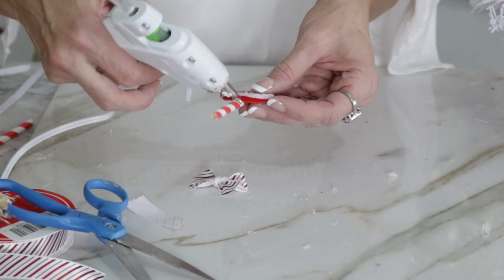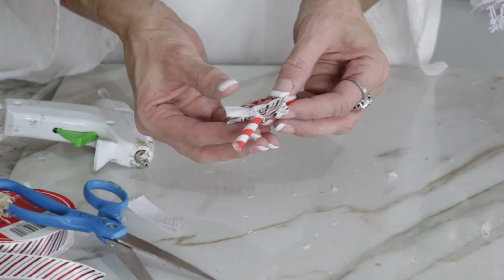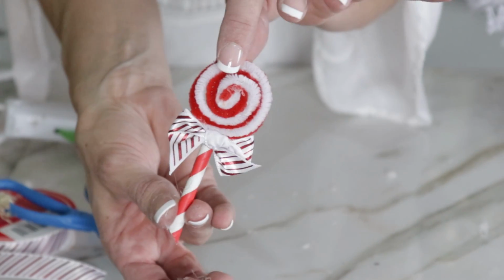I think this looks super adorable, but you guys know I have to go a little extra and add a cute little candy cane ribbon. Again, the sky is the limit, you guys. Whatever colors you love, use that color pipe cleaner and create whatever kind of colors.